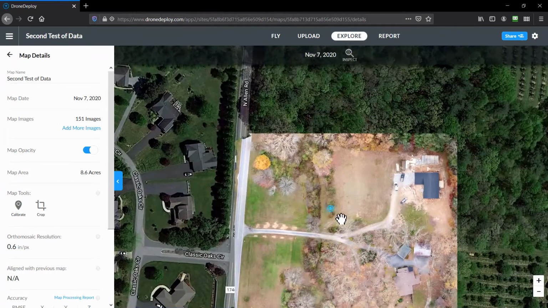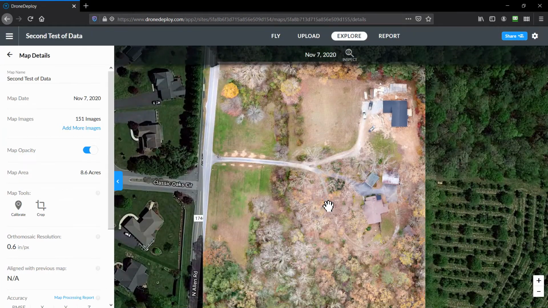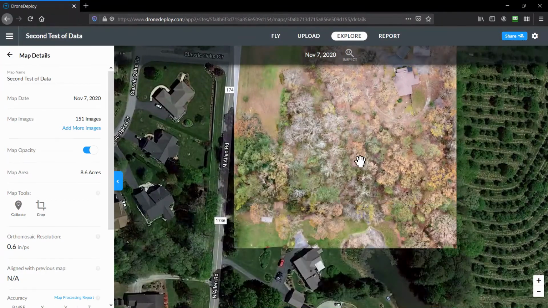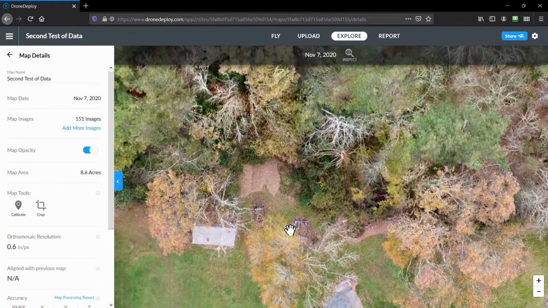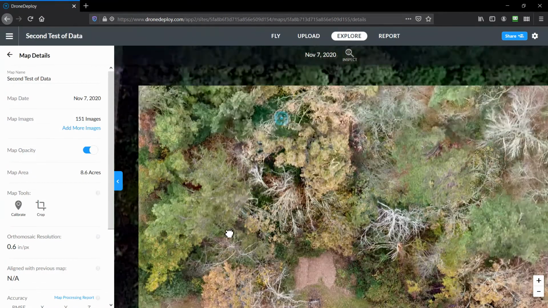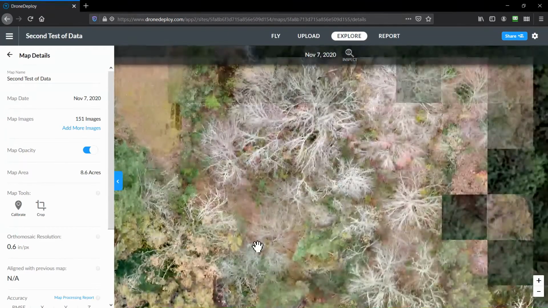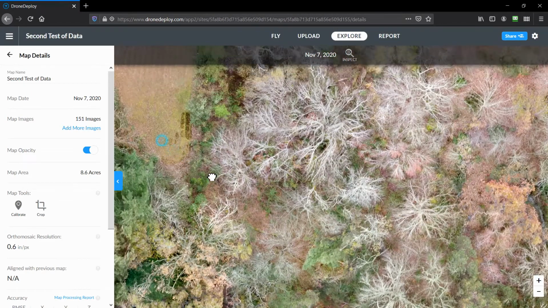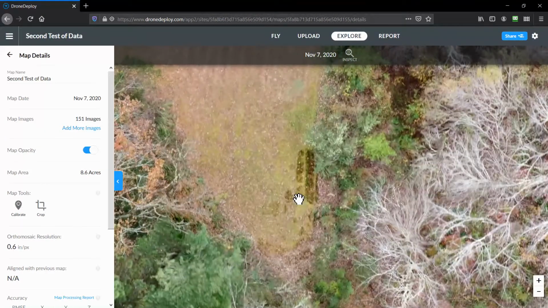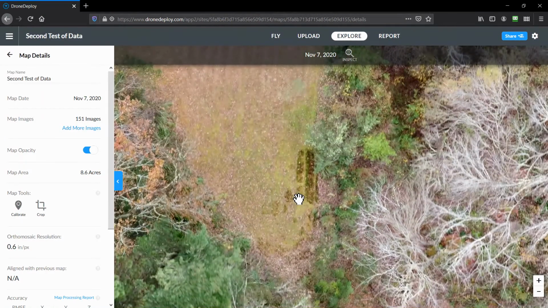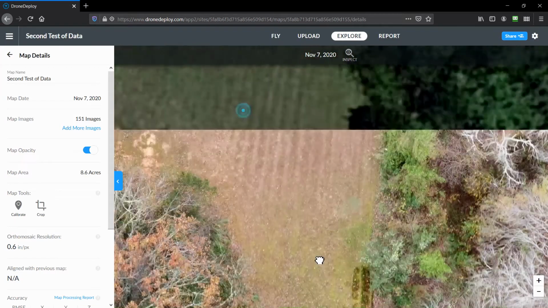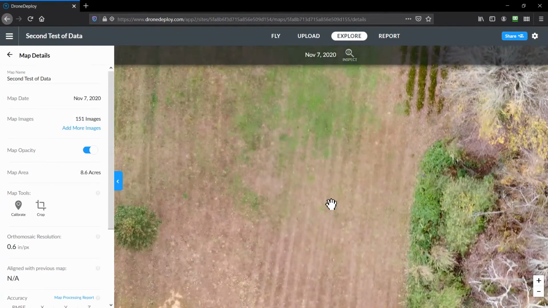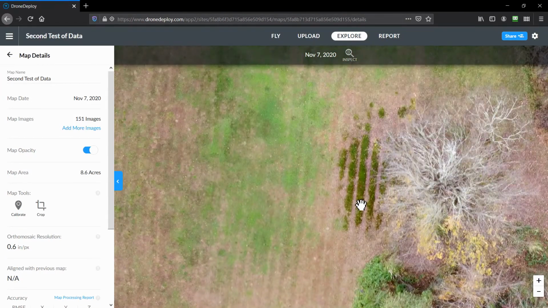But overall, it would give anybody that owned this property a really good overview of anything they wanted to check out on their property. For my 7.5 acres, no big deal. But if somebody had 50 acres or more, wanted to kind of get a good view of it, a drone overflight might work pretty good.